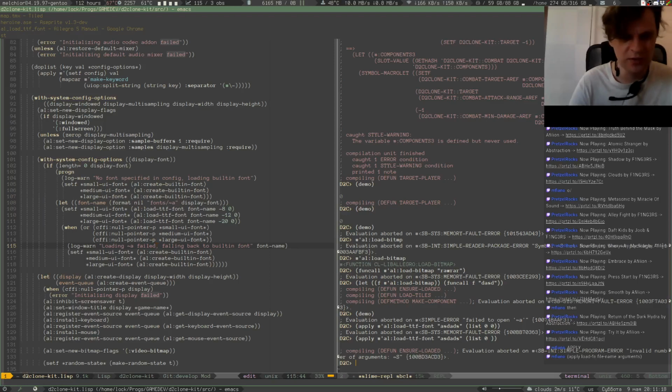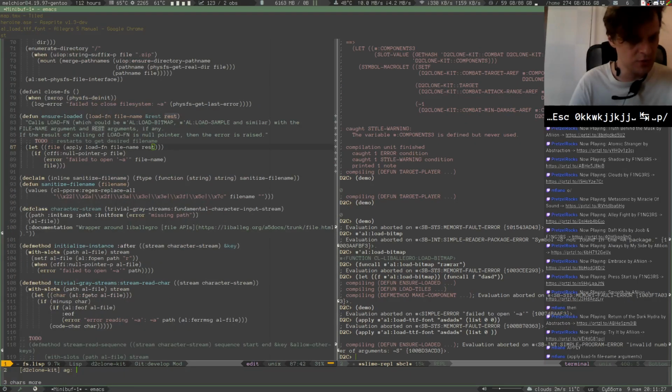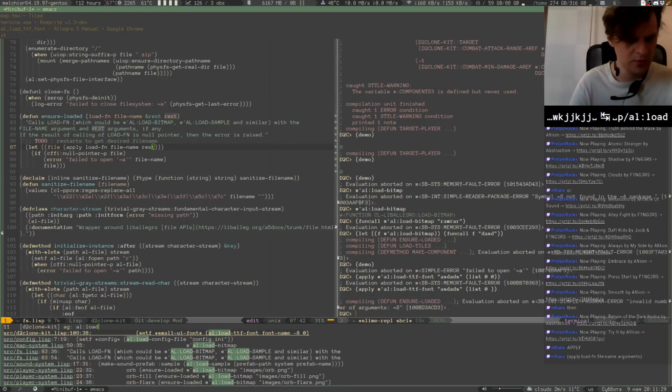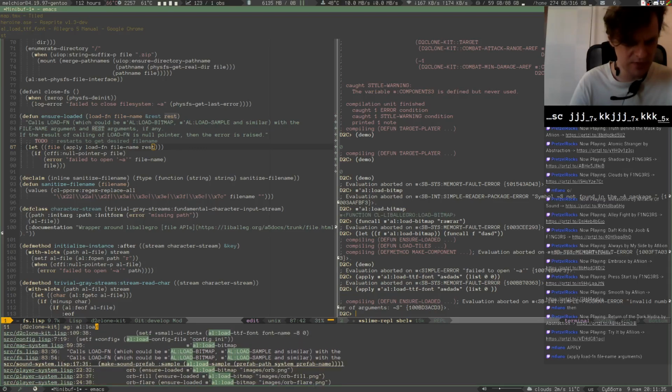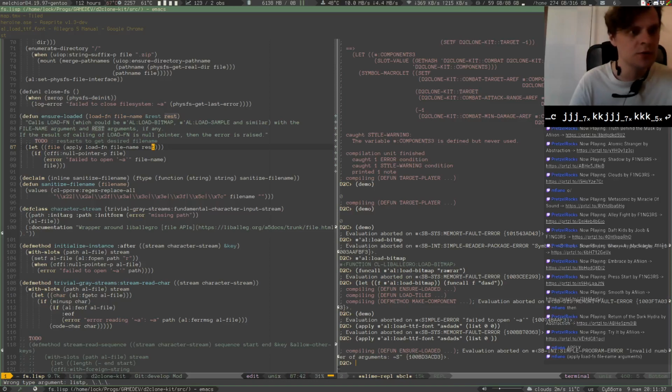But anyway, that rest addition would be useful at some point, I think. Alright, so where else? AL load open file, bitmap. Yeah, here in sound prefabs. That's the last one.